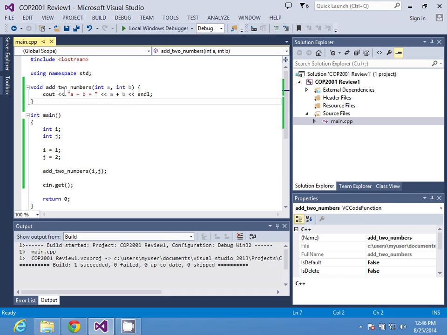So we've got our variables a and b, and then we've got our two variables I and j. And in the last video, that was a little bit purposeful because I didn't want to reuse a and b because I didn't want to confuse anybody. What actually happens is, as I mentioned before in the previous videos, if we were to do an I and j, and then further down we tried to again use I and j, that wouldn't work. Well, what happens is we have within functions, it's called variable scope.